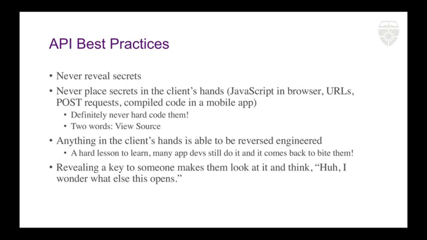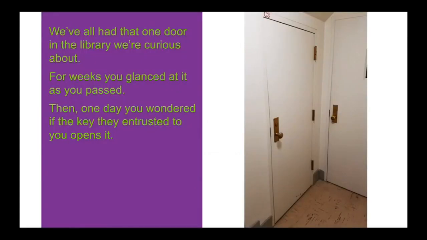So anything in the client's hands is able to be reverse engineered, and revealing the key to somebody makes them look at it and think, huh, I wonder what this opens. Now, we've all had that door in the library, right, where you're like, I wonder where that goes, I wonder what that does. You've walked past it a few times, like, gosh, I wonder what it does. And you wonder if the key they trusted you with opens it.